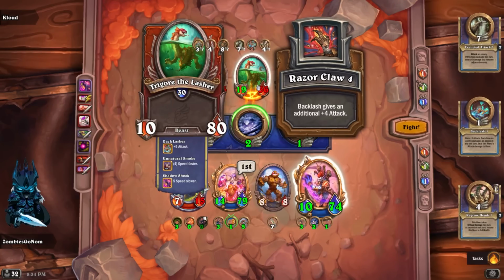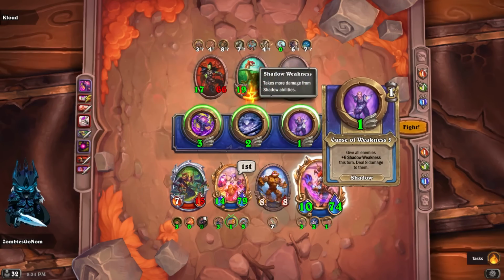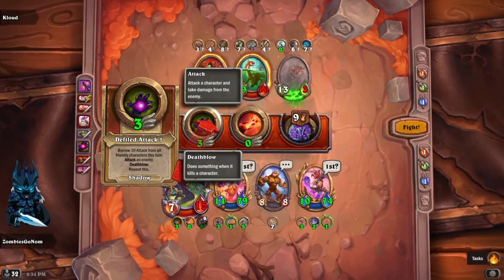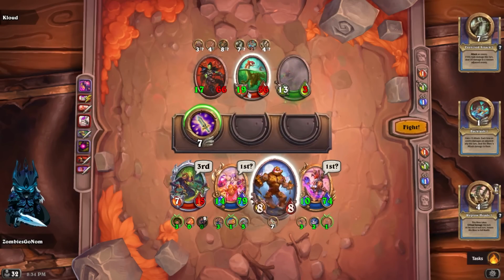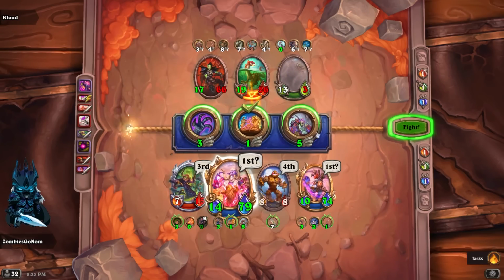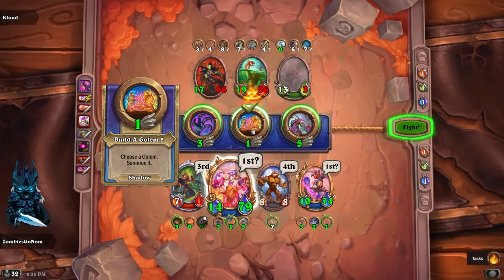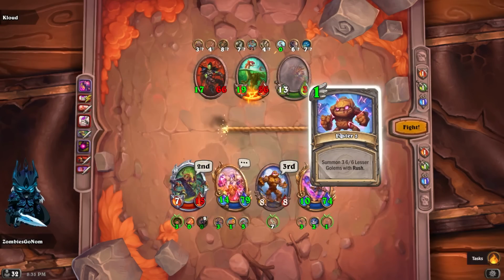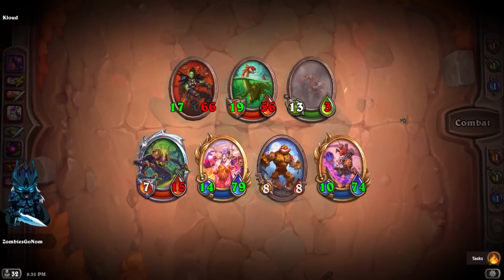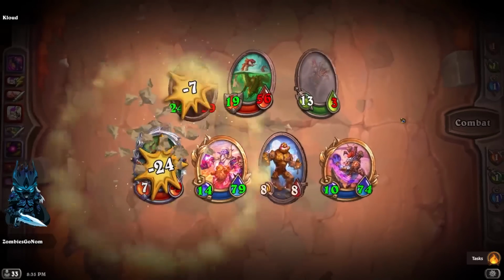Trigor is at 2 speed, so actually we should go for Curse then. Go for Curse. We will try and attack like this. And the Golem's going to die anyway, so maybe we just send in the small Golems then, just to build the Sylvanas and make our Shadow Claws bigger. Valeera should die anyway.